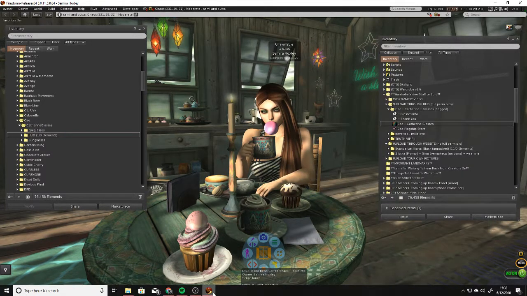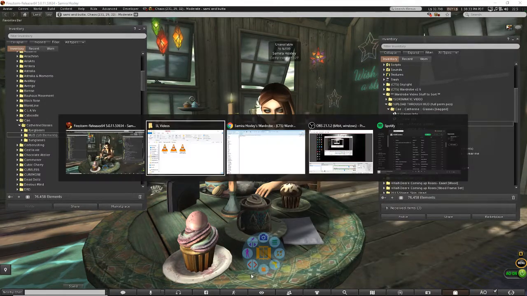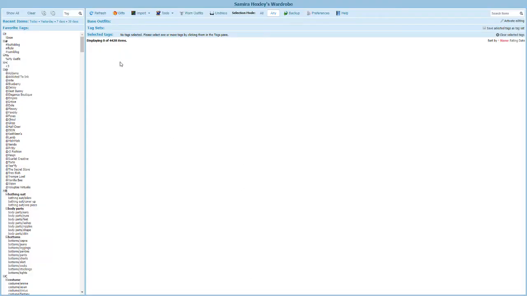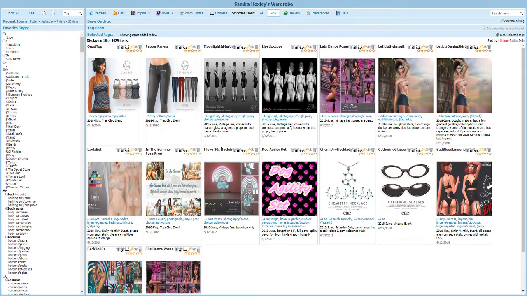Okay, so let's go to the wardrobe page. Whoops. I always do that. And we will see if it uploaded. So, refresh, I think I had to do that. Yeah, I didn't do it today. I've been a busy girl today. Okay, so here are the glasses that I just uploaded right here. As you can see, everything that I typed into the local chat has now copied over into the wardrobe.